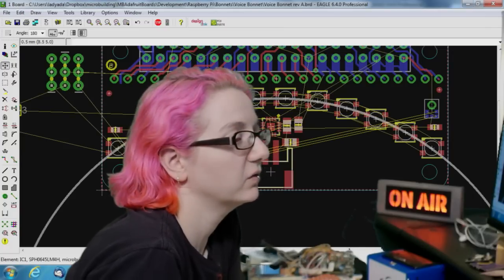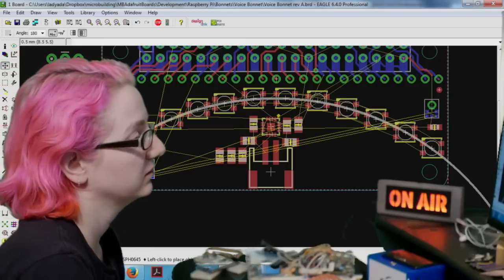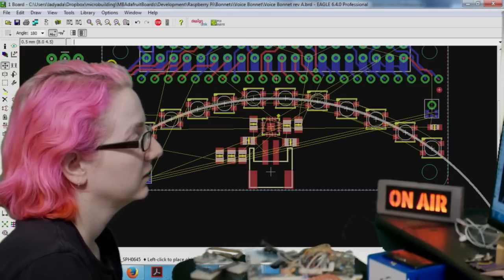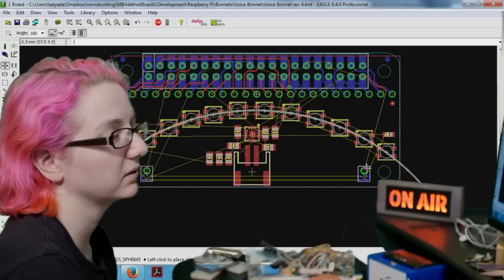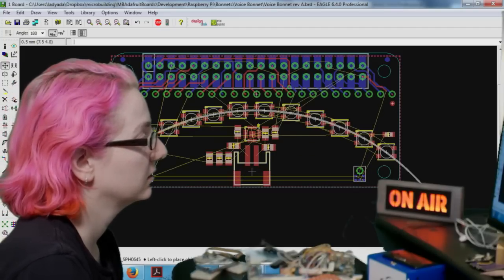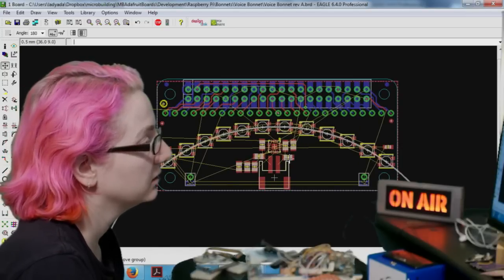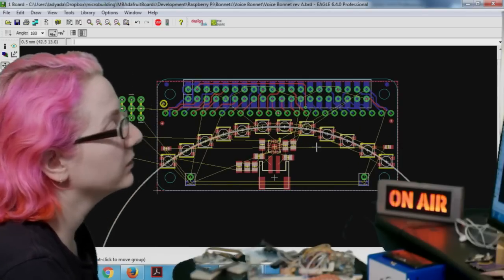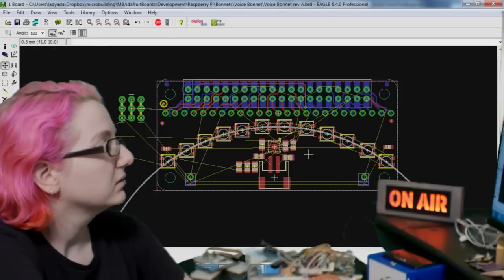Okay, so next question is, should we move the, so I did this arc for you with 12 LEDs. Yep. So then, should I move the microphone down here? Yeah, I think so. Maybe like there. All right, so that's kind of good. So then we have a little bit of space here. We could have other connectors and stuff later.